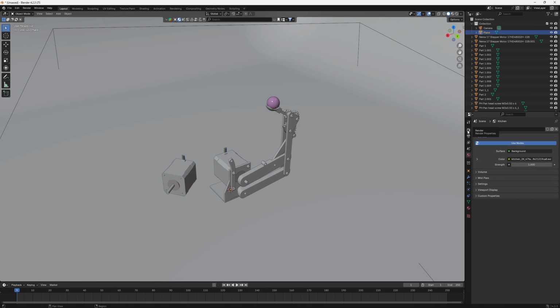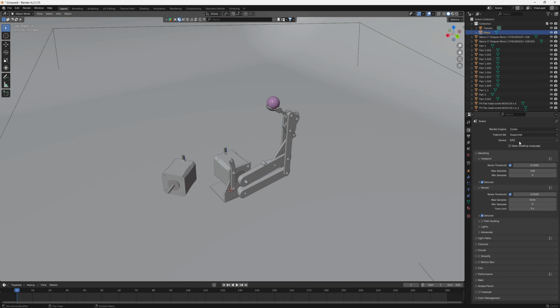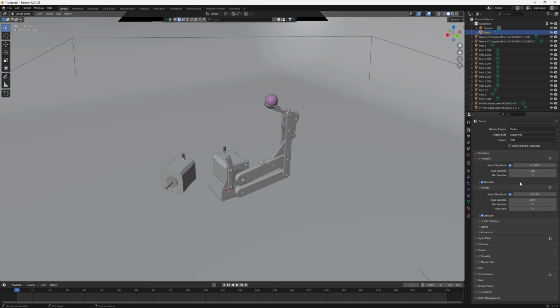The final thing is to check our output. So the render engine, we want it to be Cycles. We want to stay in CPU, unless you have a GPU. Max samples for the viewport, if we change that to 128, and our noise threshold to 0.03, it just helps to speed things up and keeps things easy as we're moving around. And then our render, we want denoise and denoise for both.